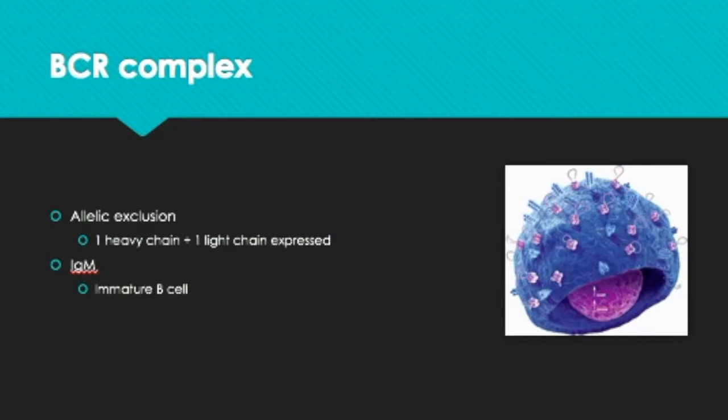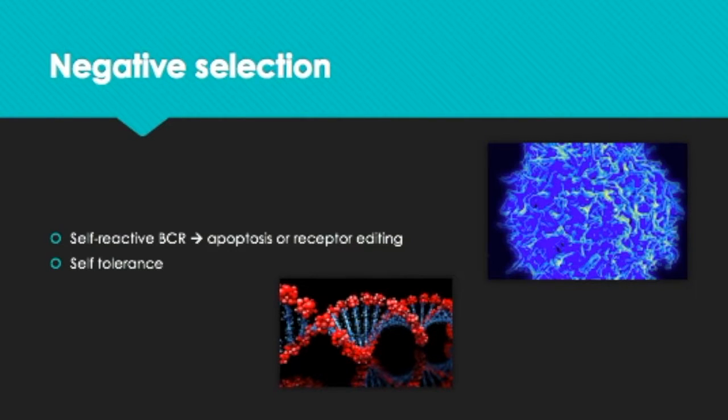The immature B cell undergoes negative selection. Before the immature B cell can leave the bone marrow, it must go through negative selection to make sure the BCR is not self-reactive. If the BCR is self-reactive, it will undergo receptor editing and the B cell won't be able to be released into the periphery. It will go back and try again at the second locus. If this is unsuccessful at both the kappa and lambda, it will die, and this is known as clonal deletion.